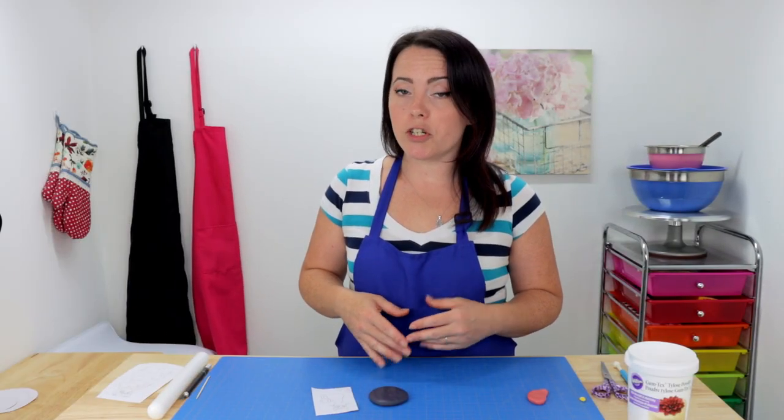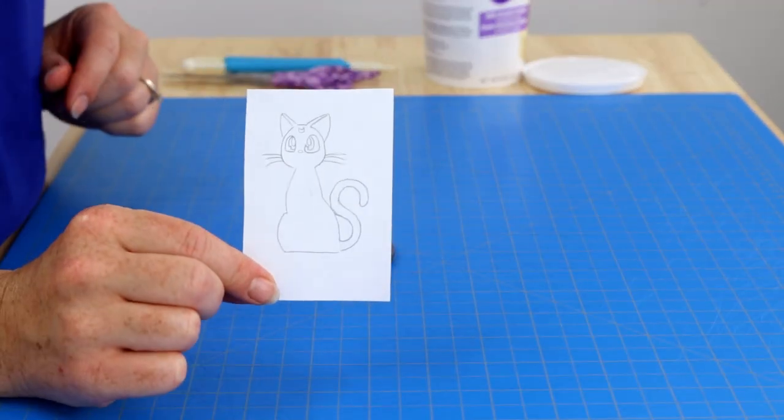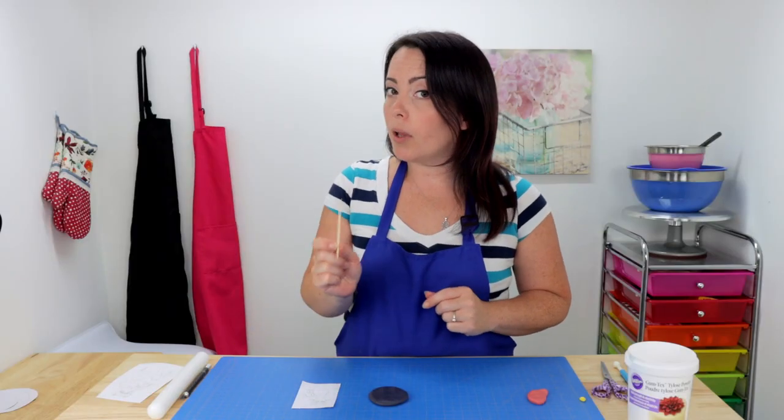So for my final decorations, I wanted to keep things really simple. So we're going to add some tylo powder to our fondant like we did before, get it mixed up and rolled out. For this one here, I've made a little stencil of Luna the cat. So we're just going to cut out a very simple silhouette shape, add some facial features, apply a toothpick to the back for support, and then we're going to set that to dry with the rest of the decorations.